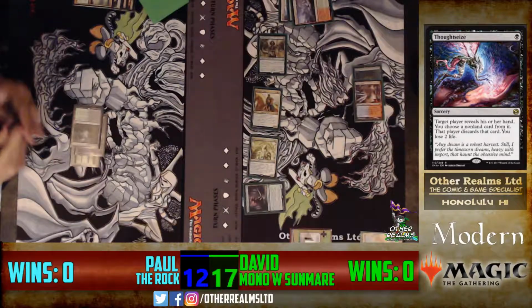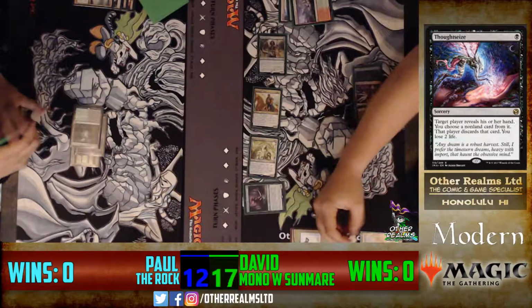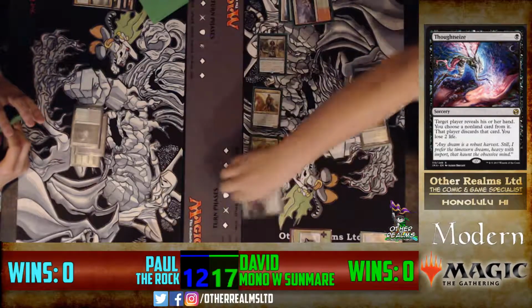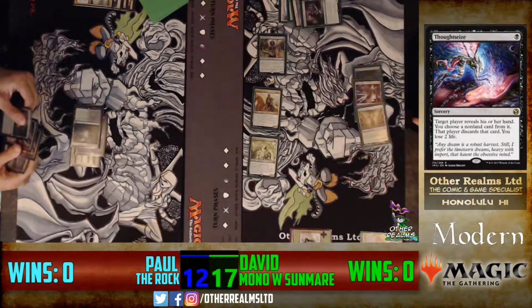So as soon as David gets his land fetched, the clue will go up and the Tireless Tracker will be exiled. Is it destroyed? It's just destroyed. It's destroyed, sorry. Yeah, it's Maelstrom Pulse, that's right.